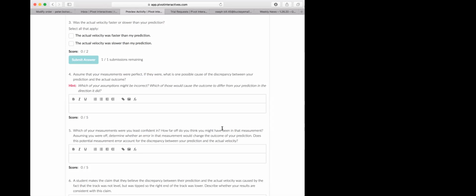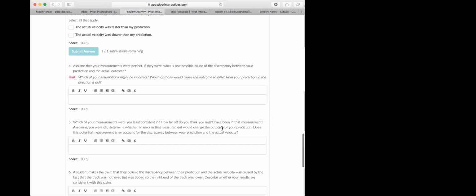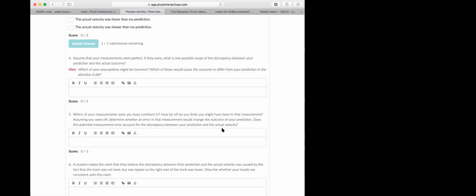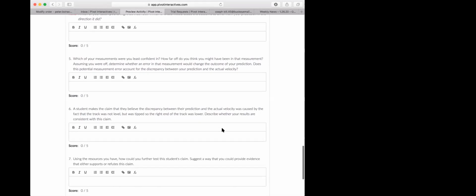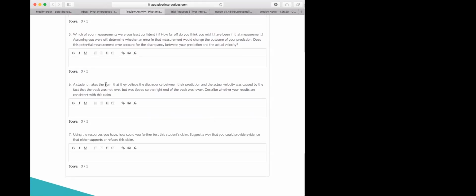So if everybody found that the velocity of the cart was lower than what they predicted, what does that mean? What can we conclude as a class if that happened? Or what if it was higher for everybody? And what if it's mixed? And so you can very quickly get this very rich data. It probably only takes 10 or 15 minutes for the students to make the prediction. And then you can have this really rich conversation about what else we can learn about conservation of momentum and the effectiveness of using it from a group of results that we have from these 15 collisions, 15 sets of results.